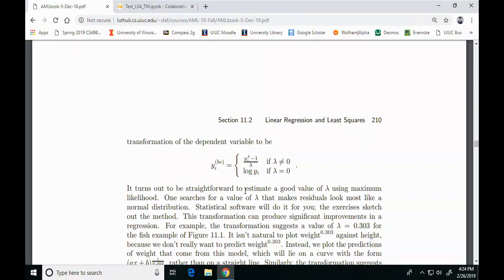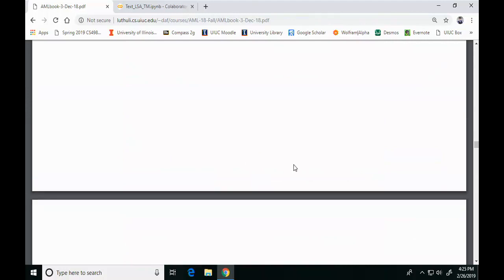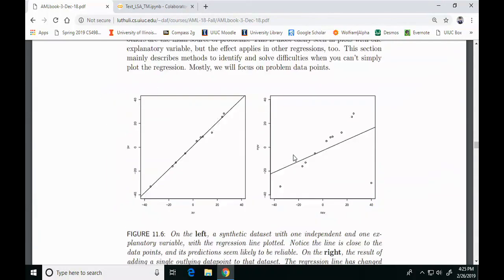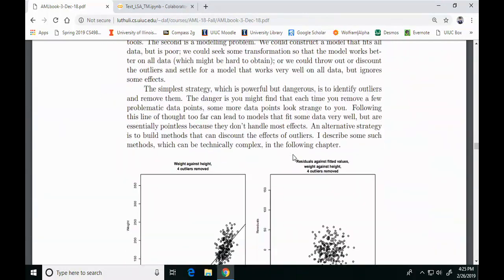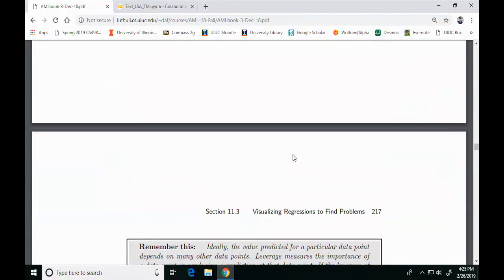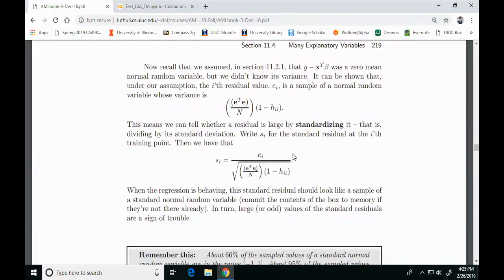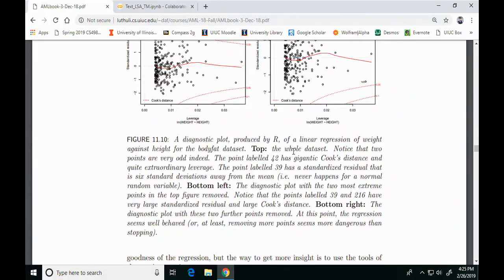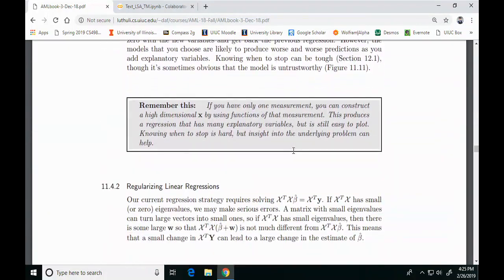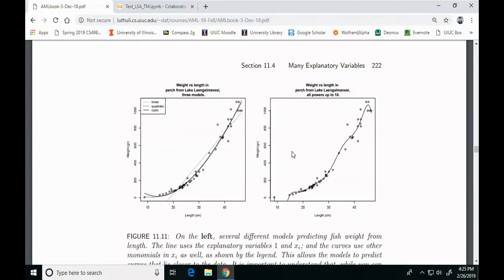The next way, and for some reason this is out of order in the book. Let me find figure 11.11. So this is ways down, I think. Where are we at? 11.6, 11.7, 11.8, 11.9, 11.10, 11.11. Okay, there we are.